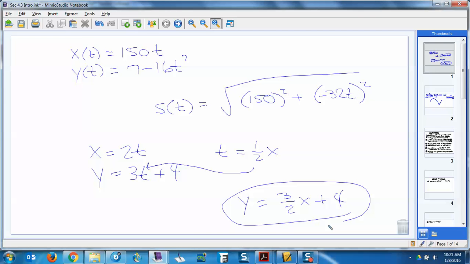Some of your papers, the sketches were a little sketchy. I mean, you gotta be able to draw a sketch, direction to travel, mark points on it, be able to set your window. Make sure you can do all that with your calculator, right? Okay, number 20, let's go to number 20.